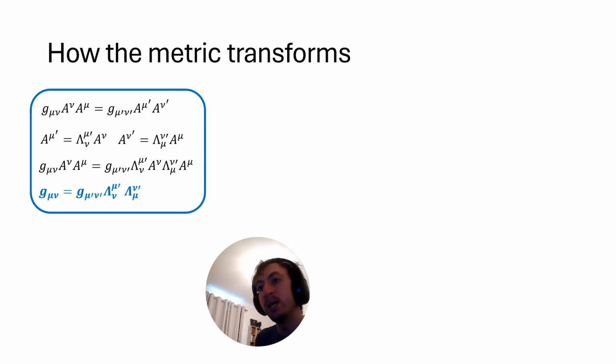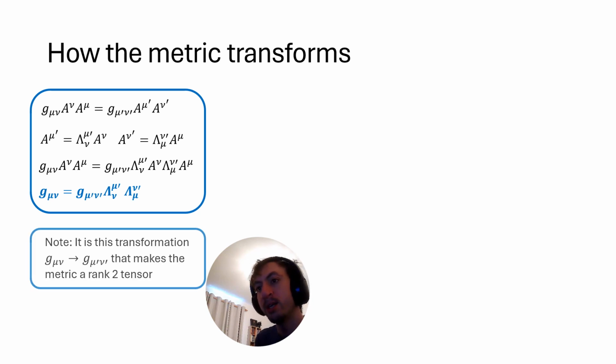We end up concluding that G mu nu would have to equal G mu prime nu prime multiplied by the Jacobian here, and then another Jacobian matrix. And it's worth saying it's really these Jacobian matrix formulae which ensure that the metric has a coordinate independent meaning, and also give us a way to transform the components of the metric between one coordinate system and another.